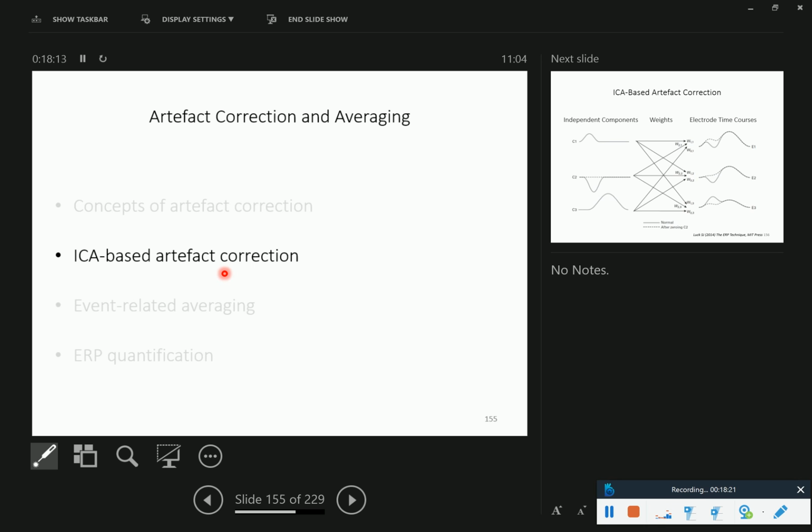So the next thing that is quite common for eye blink correction beyond these simple threshold detection or peak-to-peak detection things is ICA-based artifact correction. And personally, I don't know why people love it so much. It seems to be fascinating also for people that enter EEG. So, for example, Stefan Appelhof, who's now a PhD student, he also loves this ICA-based artifact correction, or at least he spent quite a lot of time on it.